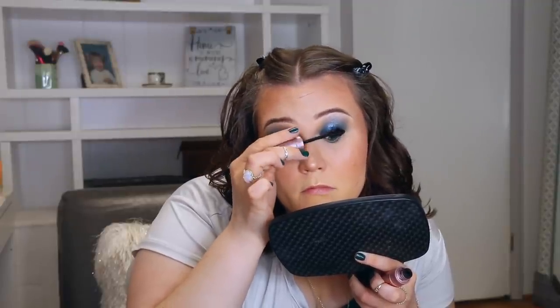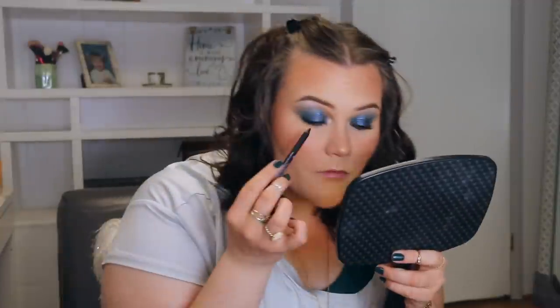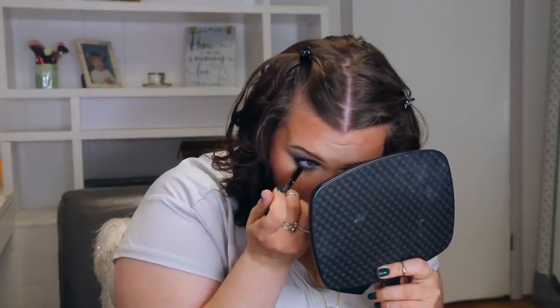Okay, and then at this point, it's time to finish up the eyes, and I'm gonna be going in with both of these. We have the Maybelline Lash Sensational Full Fan Effect Mascara, which I've been using a lot lately. It is a beautiful mascara. And then once I have that built up all over the lashes, I'm gonna go in with the Patrick Star One Size Point Made 24-Hour Gel Eyeliner Pencil, in the shade Bodacious Black, which he also has in a really beautiful brown shade. This is a 24-hour waterproof and ultra pigmented eye pencil that is also vegan. So I'm gonna go ahead and get both of these worked onto my eyes.